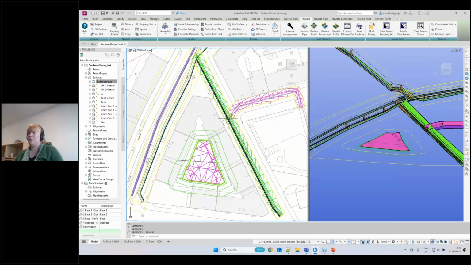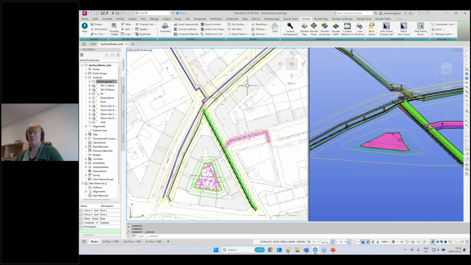So to combine these corridor surfaces, it's important that we have the lowest of them. Or it could be the highest, depending on what you're going to do, but generally it's the lowest area of them. Because combining the actual pipe corridors is usually a lot more work than it's worth. So it's easier to combine the surfaces. In my file right now, I have 6 corridors. I have storm and sanitary in one area, and I have district heating in another area. And I need to combine the surfaces of all of these 6 corridors, which I'm going to do.